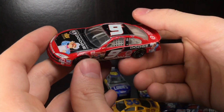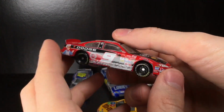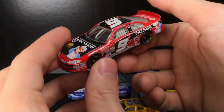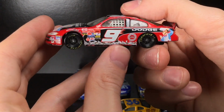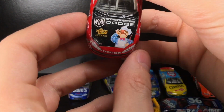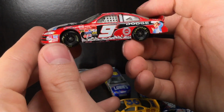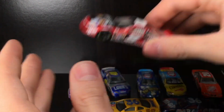Here's another Bill Elliott piece right here. This is one of those Muppets cars. I think it was the 2002 Tropicana 400 where they had the promo for all the Muppets paint schemes. But look at this. You have all kinds of dishware and silverware and whatnot. At the bottom of the car here, you have the old cook doing his thing. You got the Muppets guy on the nose. I mean, it was a 25-year anniversary, I think, for the Muppets. But absolutely, man, what a beautiful diecast here. Love these things, man, I tell you.